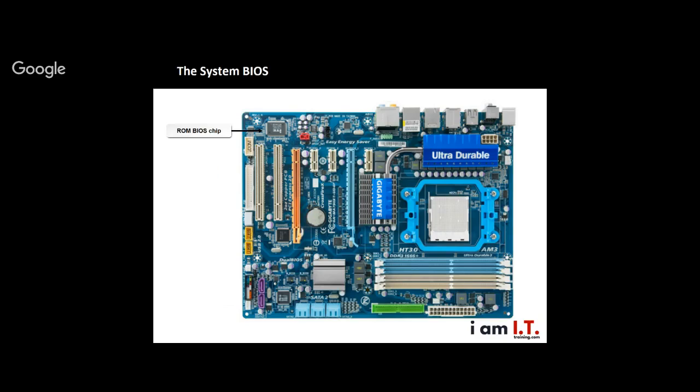Now, in your BIOS is the place where your computer holds the information in regards to where to find your operating system, how much RAM it had the last time, and how much RAM it should have at the boot up stage, and the system clock information, among other things. So every single time you boot your computer up, the BIOS is actually what starts first in the background and makes sure that all things are okay and all systems are a go before you get to your operating system login screen.